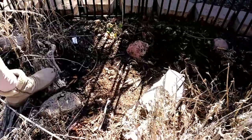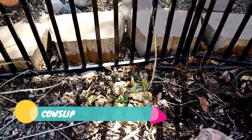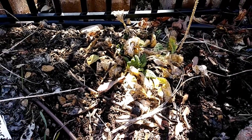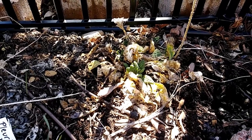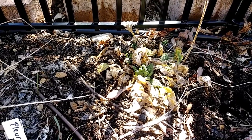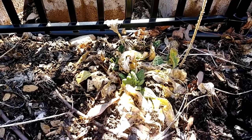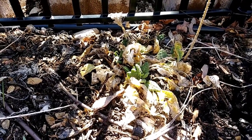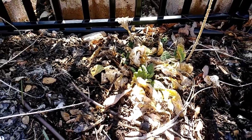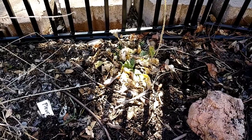Let's go see the cowslip. The cowslip is right here — it's a Primula. I believe it's endangered, or at least you're not allowed to pick it any longer in Europe. I got this plant from Richter's in Canada, and it's been in the ground for about five years or so. It's the first one to pop up and put out beautiful yellow flowers. I just like to enjoy it — I don't pick or do anything with it, except enjoy its beauty in the spring.